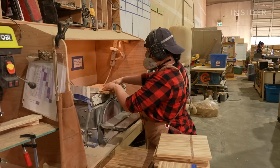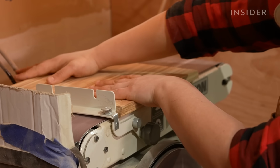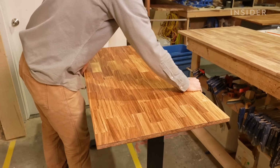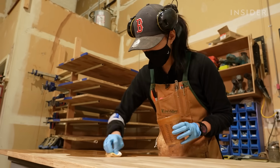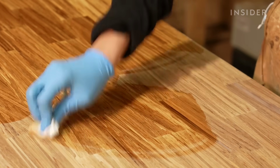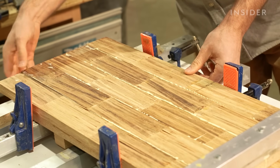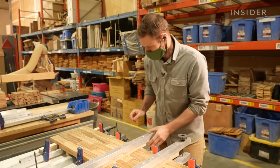The tiles can be sanded and assembled into furniture, and also cut into smaller products like coasters or even domino pieces. This desk sells for just under $1,000 US. That's about 3 times what you'd pay at Ikea, but comparable to the price of a desk made from solid wood. This piece is made from about 10,000 chopsticks. Chop Value also takes custom orders. We could do large countertops or boardroom tables or pretty much anything like that.